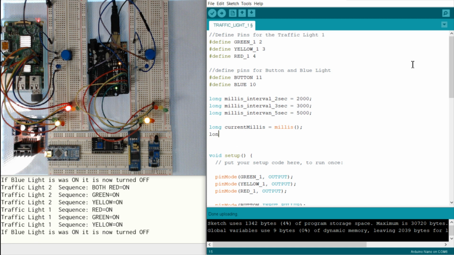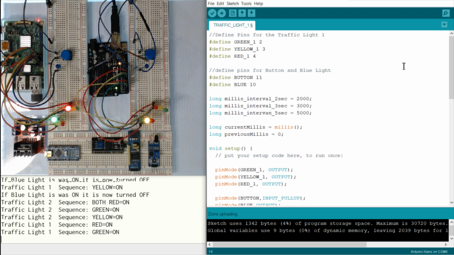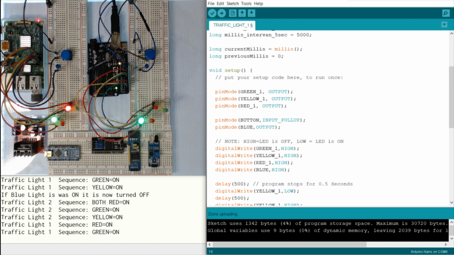And then I also need a check on the previous millis, and I'm going to set that to 0 for now. So these are the millisecond interval checks.